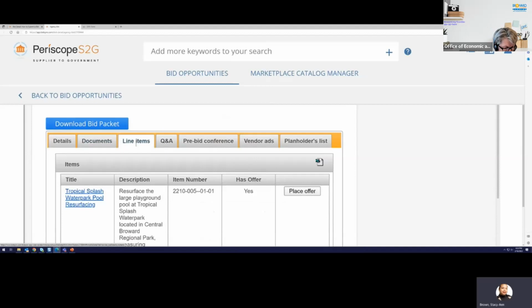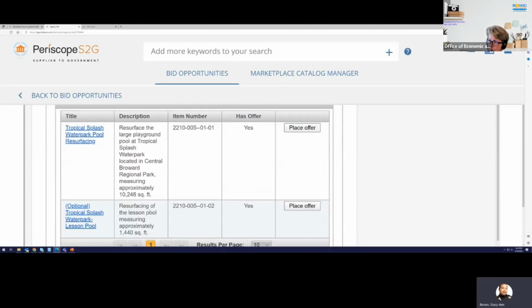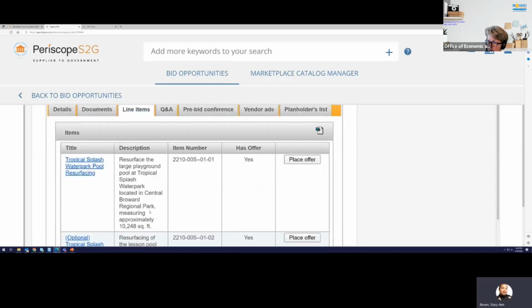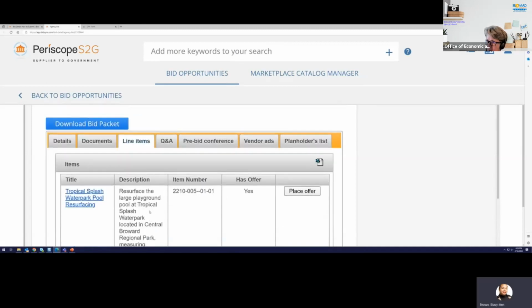Review your line items, review your basis of award, ensure that if you're supposed to be bidding on all line items, that there's a price offered on all line items. If there is a line item and you're not able to provide a price, indicate in the note that you have entered a price of $0.00 and just put a note on that line so Broward County knows for sure that you are aware that the line exists and you are willingly not submitting a price for that line. So for that, I would suggest for you to use your note field and enter a note.